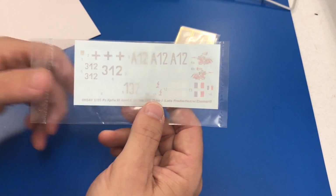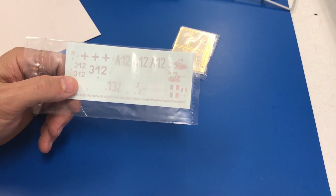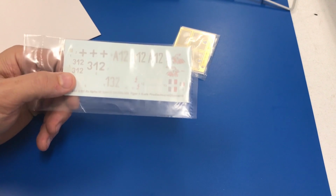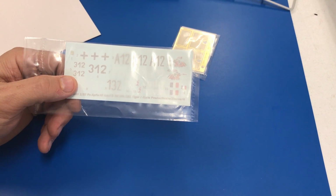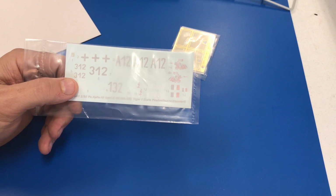So very, very impressed with this kit, and especially under $50, guys. Where are you going to find that, especially with some of the Dragon kits now? The Dragon kits are all, well, last time I saw, the retails were all in the upper 90s. So for $50 or less, this is a pretty nice looking kit.